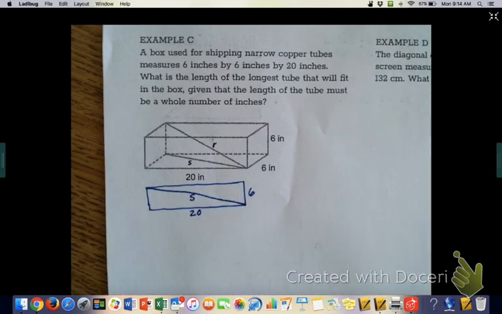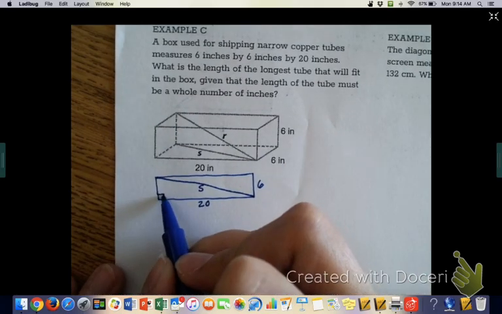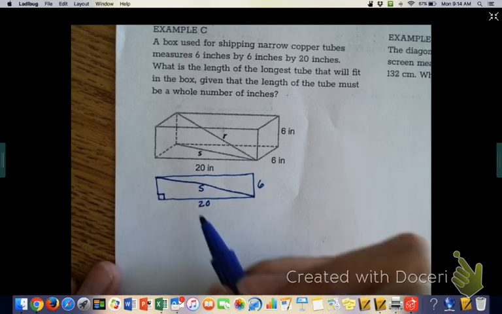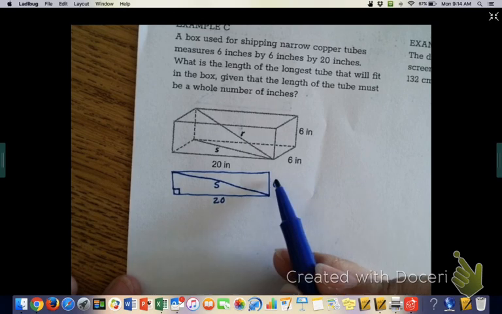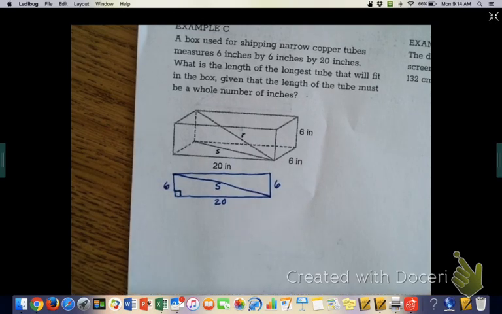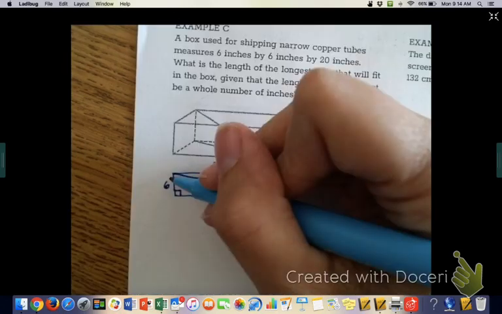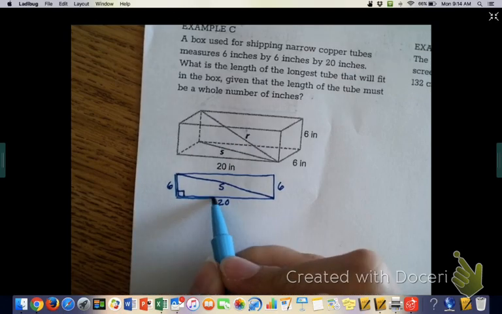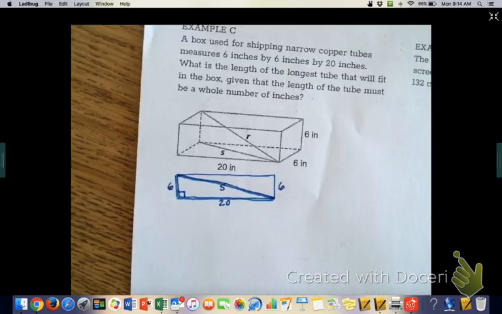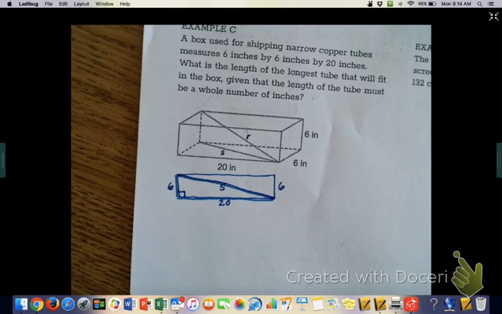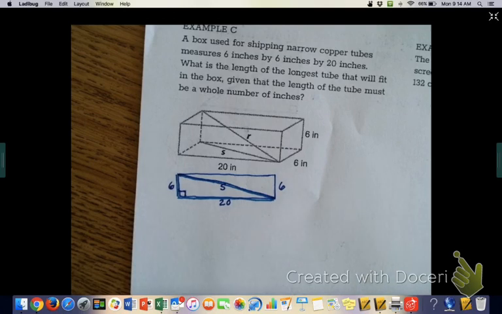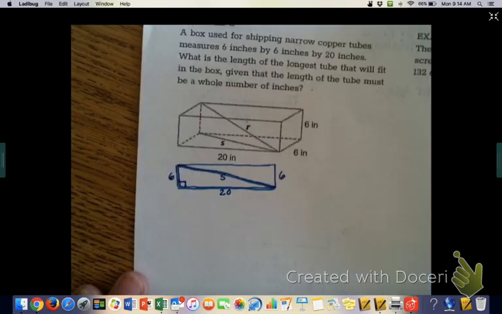All right, what I want you guys to see is this bottom of the box would form a right angle, which means we can use the Pythagorean theorem to find out what S measures. If it's 6 on the right, it's also 6 on the left. So now I want you guys to only look at this triangle. It is a right angle, and we can use the Pythagorean theorem to find S. So we are looking at two legs, and we're missing the long diagonal, which is the hypotenuse. So let's solve to find S first.